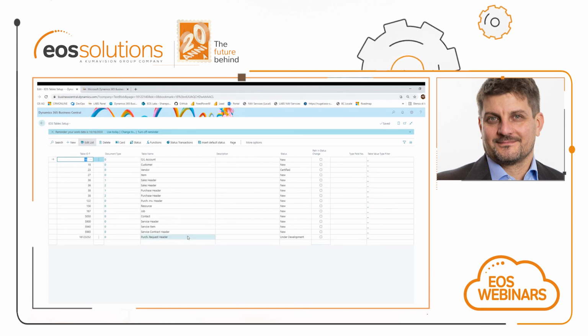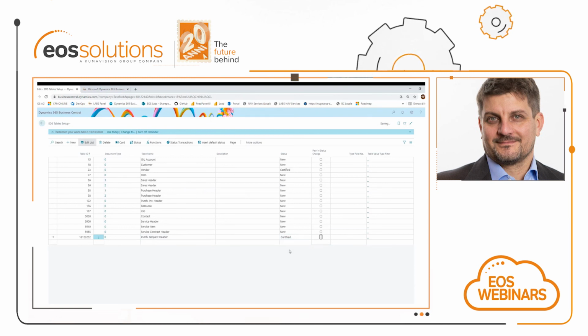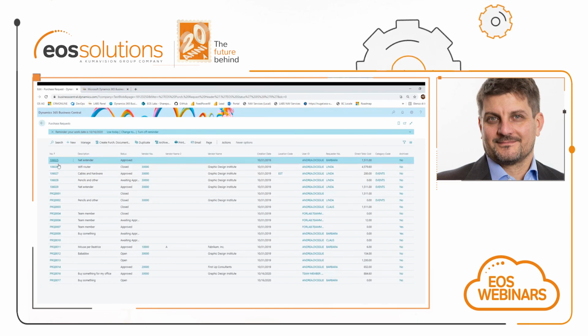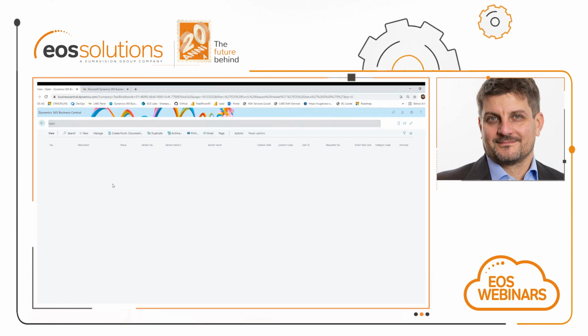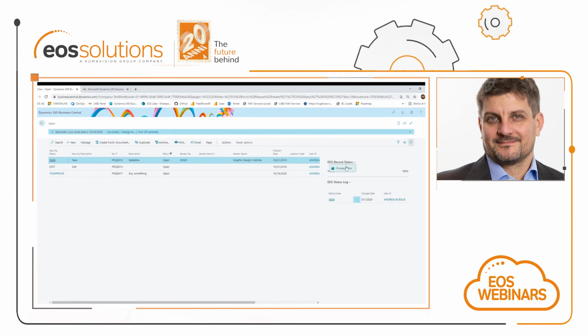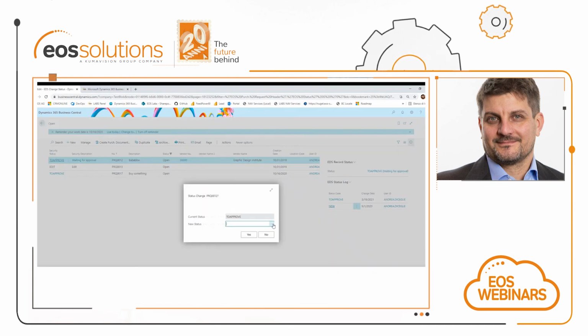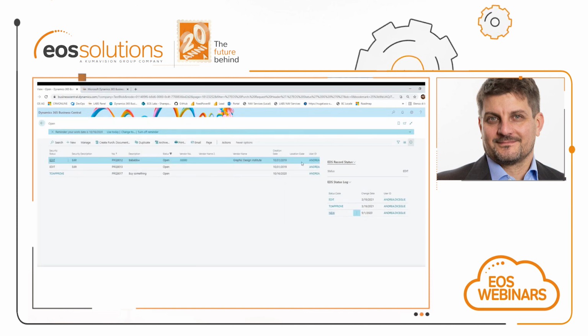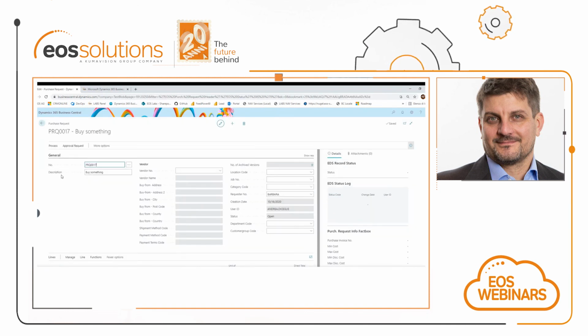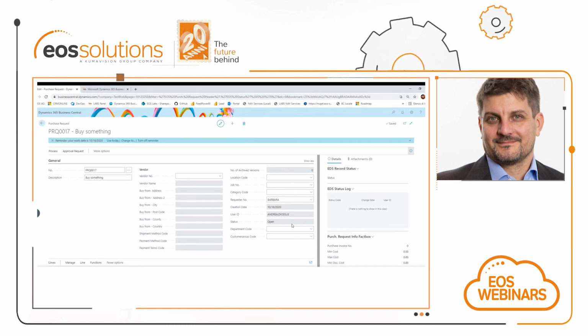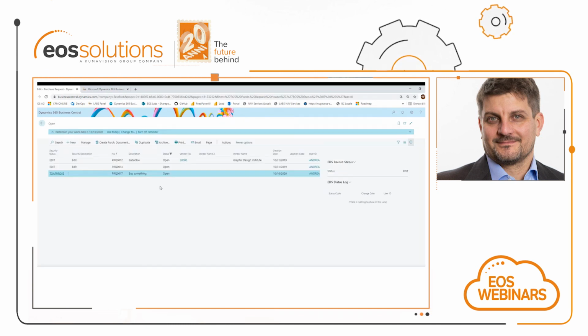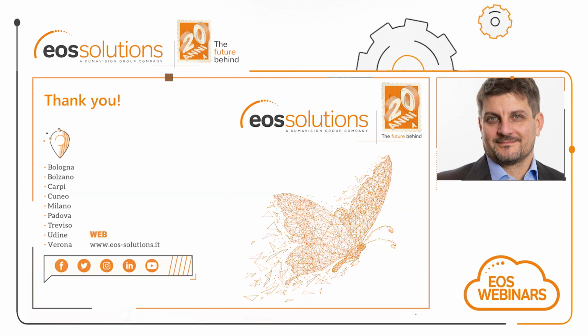Then go back to purchase request, and you will see that data security is now active and my user can change the status. So in this case, from new to approve, I have only one status, but then I have several options that I can select. So for instance, from to approve, to edit, or to approved. Data security is capable of sending email and notifications, and is also applicable to other documents such as invoices, sales orders, or to master data such as customers and vendors. It is one of our best-selling apps for the last 20 years.